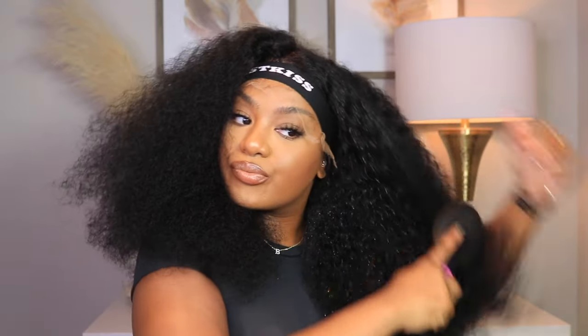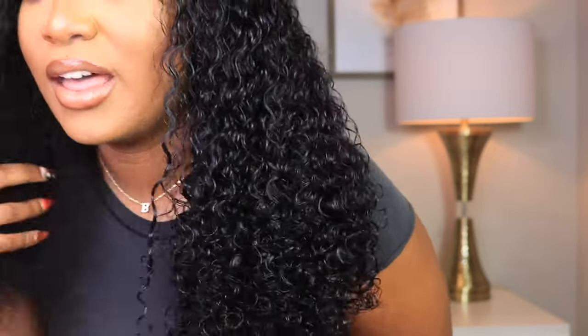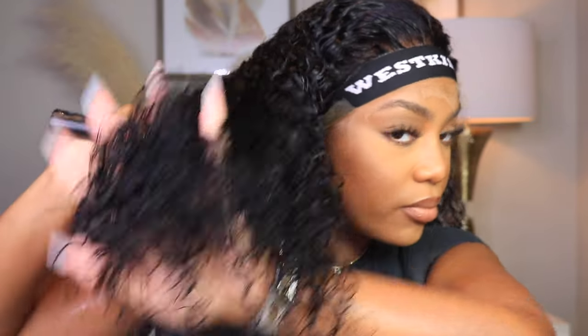After we finish shaping, it's time to just drench the hair with plain old water — no product yet. I just want you guys to see how juicy and luscious these curls are without any product. I actually put a little bit of shine spray in it just to enhance the shine and it helps make the hair smell really good. I used the Pattern Beauty shine spray, and this is basically what it looks like. The hair looks a little bit more dense and it has that volume in it — it just makes the curls look popping.